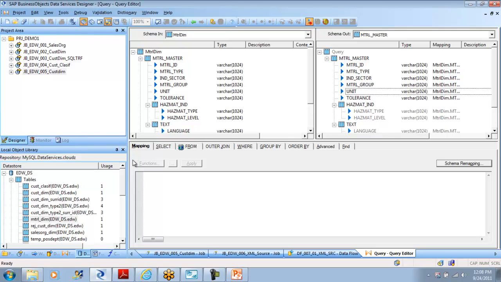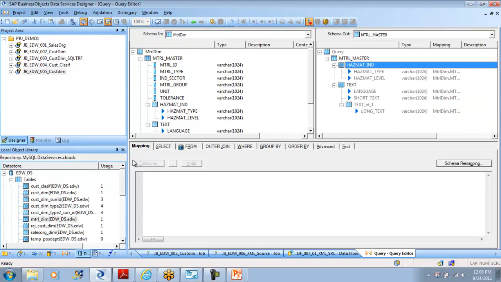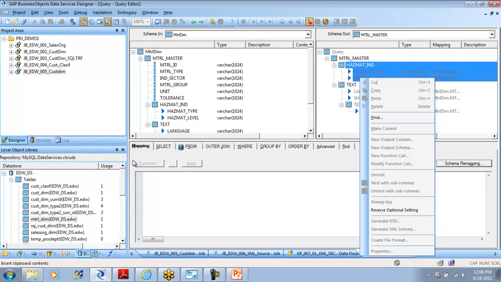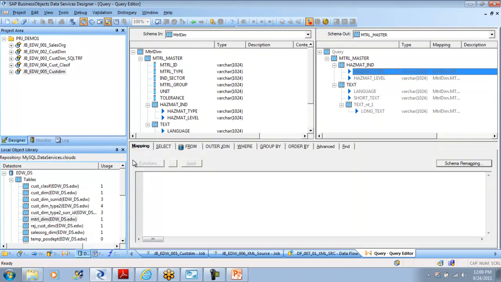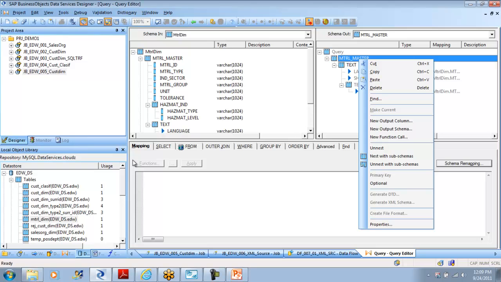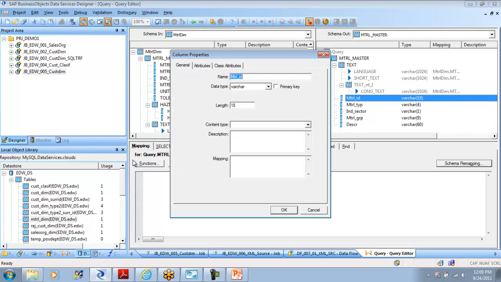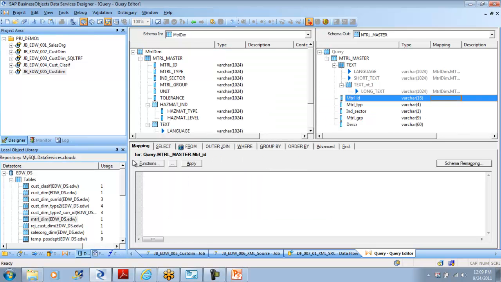After I make it current, I will have to delete these columns. So I'm going to delete them. I can also delete this hazmat indicator, which I don't require. So I delete this. So I leave these ones here. The previous ones which I cut, which are my target columns, I'm going to paste them here. Oh, I placed it at a wrong spot. So let me redo that, because I have to put them under the material master, but I made a small mistake there. How do I do that now?